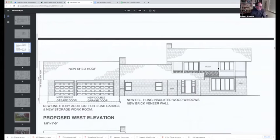What are all those lines? Where the word brick is between the garage door and the window, there are 2 lines. I don't think they exist. And to the right, you have the word brick. Those 2 lines don't exist. One line does to the right. Well, the lines there are where the garage door is existing right now. That's why the lines are there, because we're closing the existing garage door.